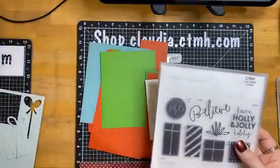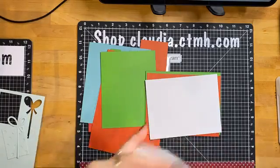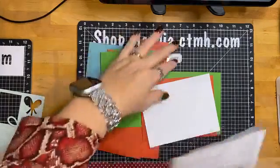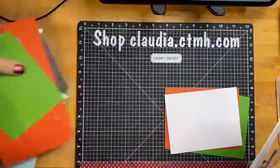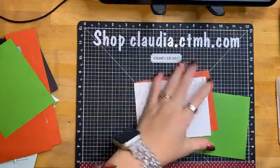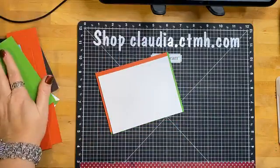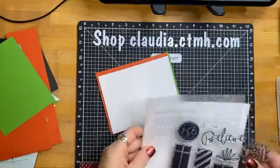So let's get started and get some presents stamped on here. And I think we can stamp the background, stamp a row, and then we'll overlap the thin cut presents on top of it. So it looks like there's a whole bunch of presents.